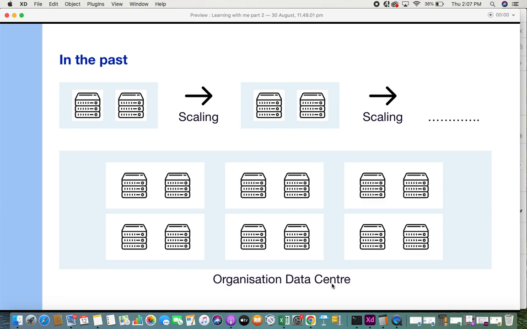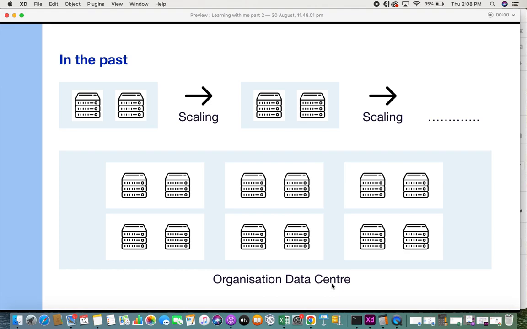So, let us see what happened in the past, of how businesses managed their infrastructure. Let's say you have an organization or an enterprise, and they wanted to host their applications so that customers and people could access that application and it could keep running. In order to do that, you would have heard of this term called server rooms or data centers. That was very common in the past. You would have heard of it in organizations, or even in colleges, they would say that's the server room and stuff like that.